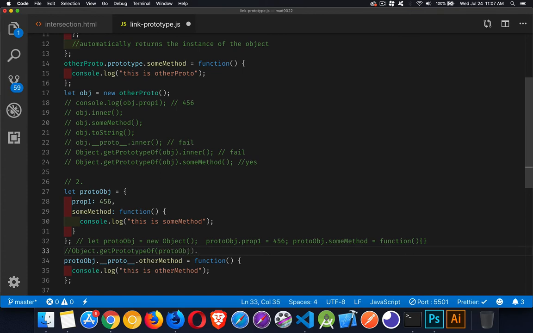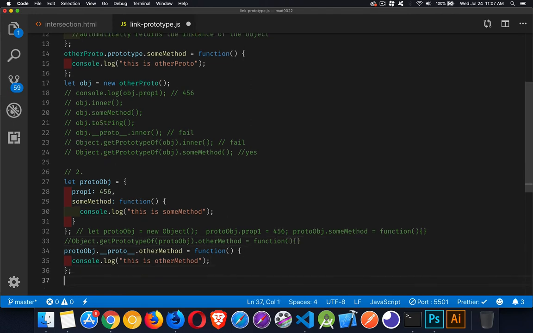Then you can say dot other method. Like that. Okay. So we do have a prototype here. When I do this, what I'm really doing is I'm saying, here's an instance, and the prototype of this is the object prototype. So I'm adding this onto the object prototype for this guy.